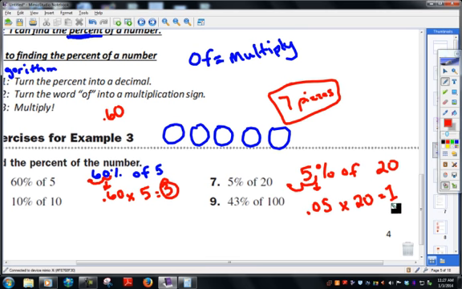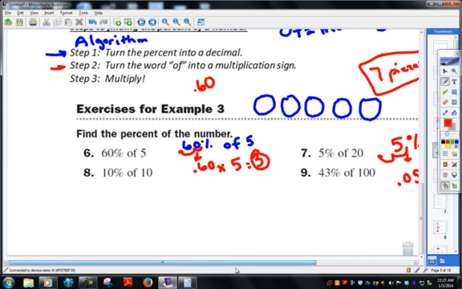Okay, so hopefully you made a guess around there somewhere. Let's do this one. 10% of 10. Okay, make a guess. Okay, hopefully your guess was somewhere really close to 1. Again, because think about it, 50% of 10, I mean, that's easy. What's half of 10? 50% is just half. What's half of 10? Well, it's 5. So I know this is going to be a really small number. It's going to be somewhere around 1.